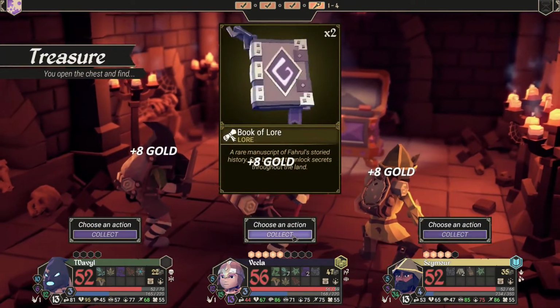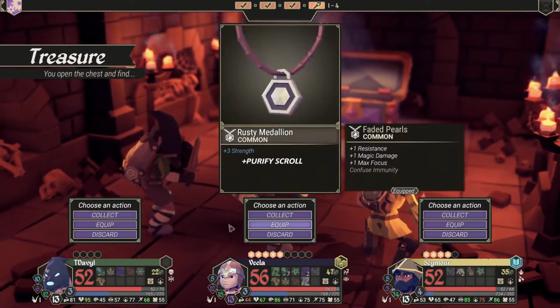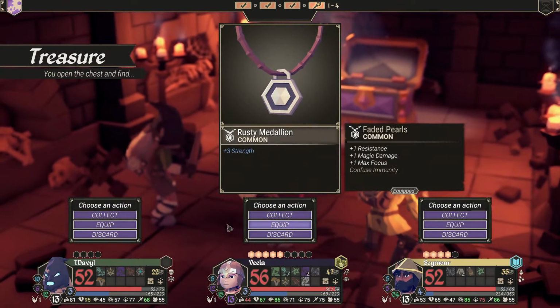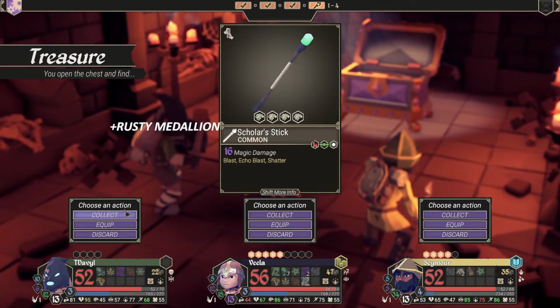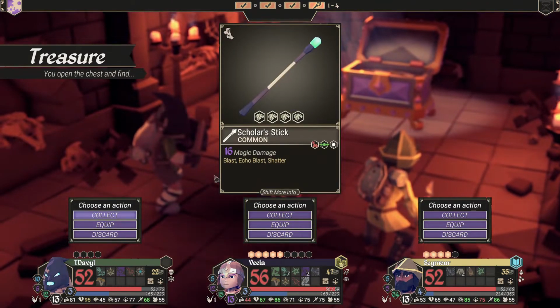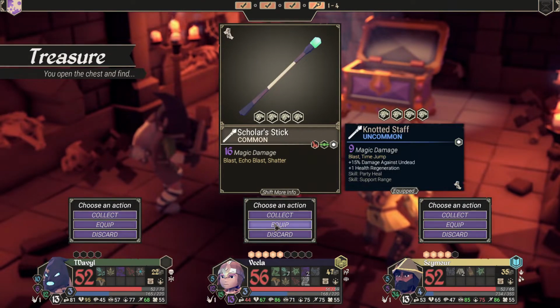Share the gold, take the lore, take the portal scroll, and Frosty Medallion for strength. We'll take it, we're not going to equip it. Oh, hello. Hello, hello. That is... Oh, see, that's really, really good, but it removes the party heals trick.